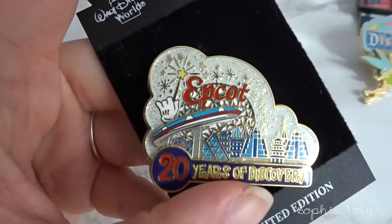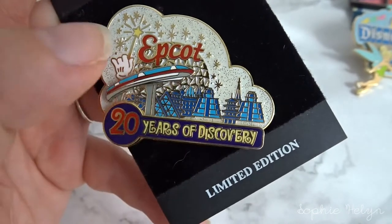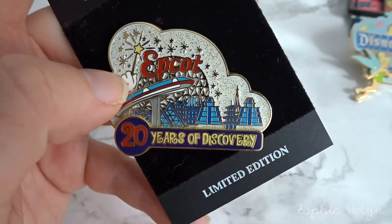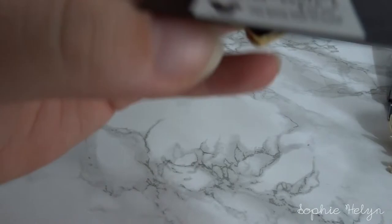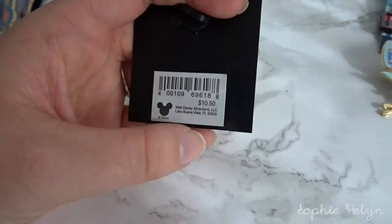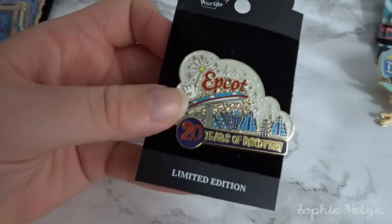Park pins and Mickey and Minnie. So this one is an Epcot pin. This is 20 Years of Discovery. I just really like this. I liked that it had all the countries on it. You've got the ball, this is obviously turn of the century, with the white glove there, and the little monorail moves, which I didn't realize until now. Let's see what the LE size of this is. 3,000. It's always really interesting when they're on their original backing card to see the prices, because obviously they don't put prices on the back now. To see how cheap they were, this would probably be like $15 to $17 now. So I got that one.